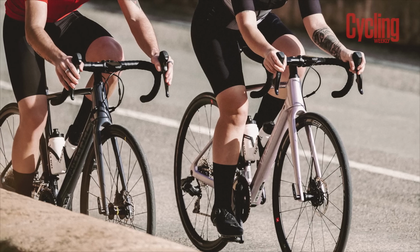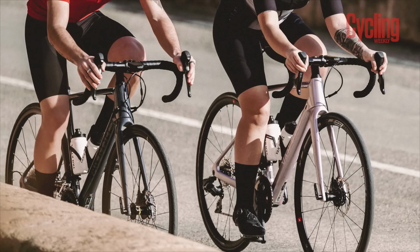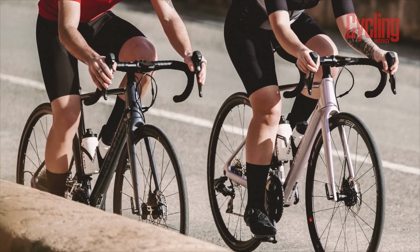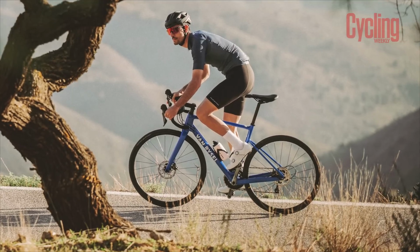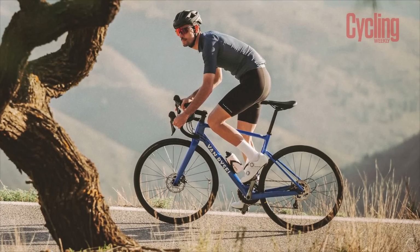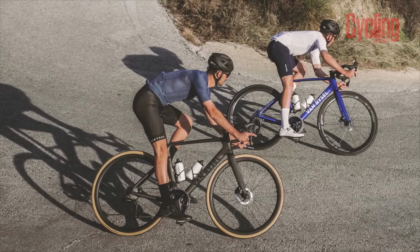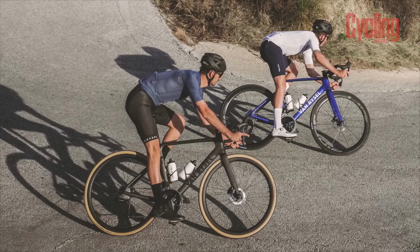Absolutely. I think a really interesting one with Decathlon is that their products are really quite cheap. They're not as affordable as we still might like, but they're still a lot cheaper than many of the other brands and what they're selling their own products for. But with that comes a connotation of it being a little bit of a budget option. It's hard to ignore the overtones of snobbishness that certain people might exude when it comes to Decathlon and Van Rysel bikes, which makes you question, can this brand perception be overcome by just the quality of the products, or are they going to have to raise their prices to be taken seriously?